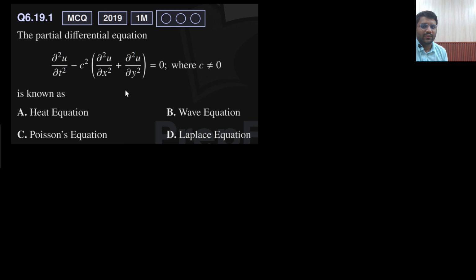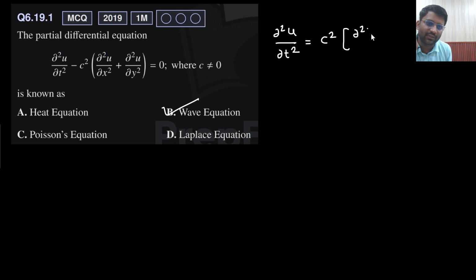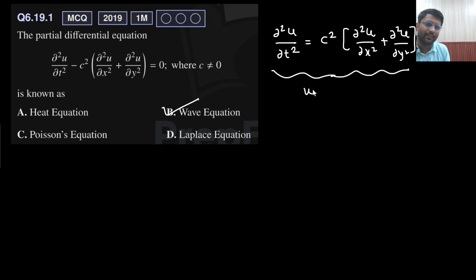What about this question? What is this equation? This is a wave equation. Right? Partial differential of u with respect to t two times, partial differential of u with respect to space two times. So yes, it is a wave equation. What is your wave equation? Wave equation in 2 dimensions: partial differential of u with respect to time two times, then some constant times partial differential of u with respect to space. So what kind of equation is it? It is your wave equation.